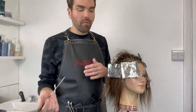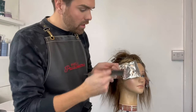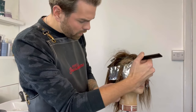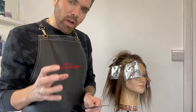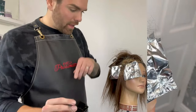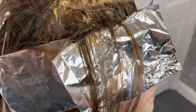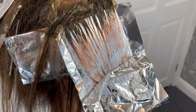My timer has just gone off. Before I rinse my colour off I need to check my results — I'm going to take a section close to the last place I applied my tint and use my pin tail to scrape some of the colour off. I can see it doesn't look perfectly saturated yet; it still looks a little bit translucent, so I'm going to leave it an extra five minutes and check again. After the extra five minutes I scrape off some more colour and yes, I can see that's perfectly saturated now. You can also lift the hair up and have a look — that looks perfectly saturated. The lighter pieces have lifted even more and, though there's some residue from the previous colour, it's lifted nice and light.